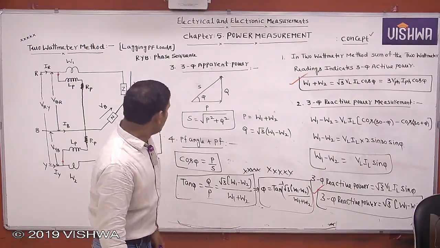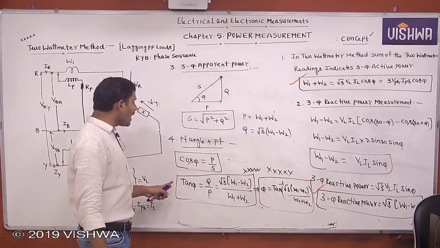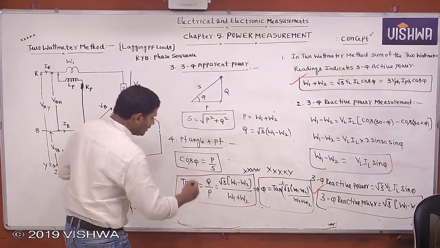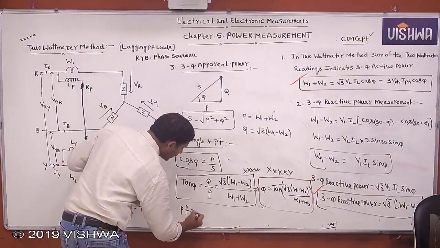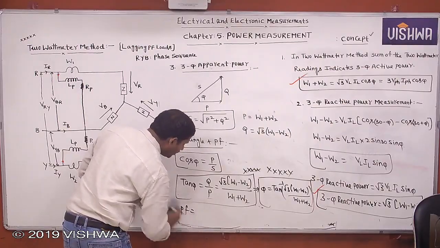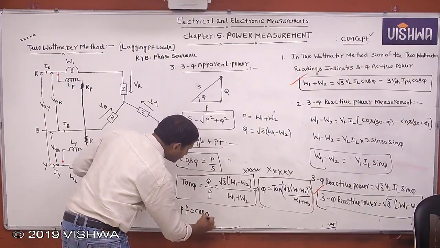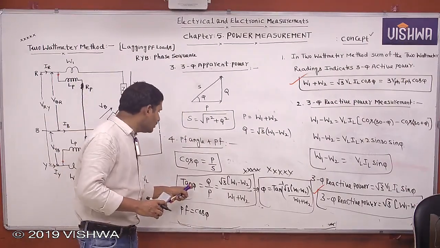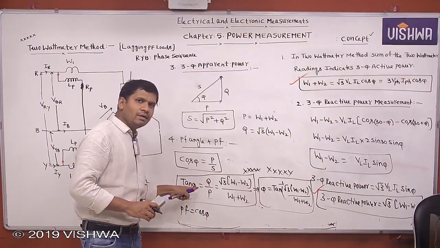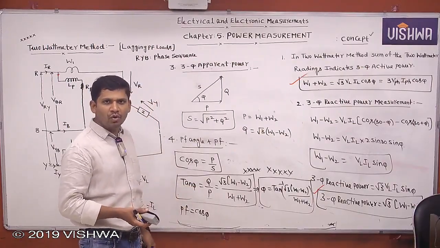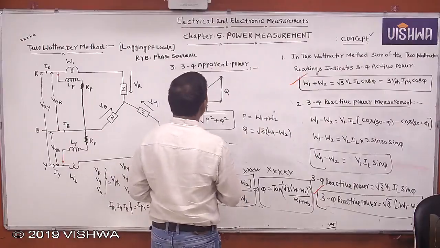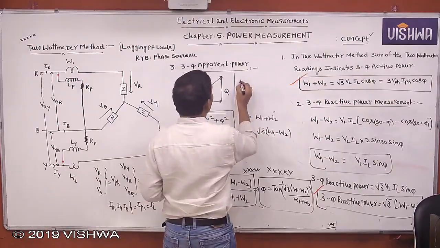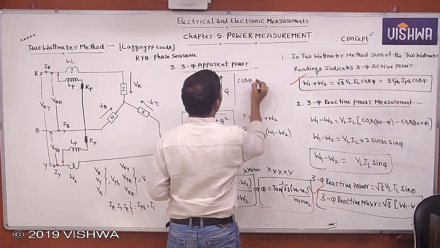Clear? Okay. Like this we can measure the power factor angle and power factor. Once you know the power factor angle, you take the power factor equal to cos phi. Or otherwise, if you know only tan phi and you don't know the angle, and you want to calculate the power factor directly from tan phi, then you can apply this formula also. How to calculate directly from tan phi? You know cos phi equals 1 by sec phi.